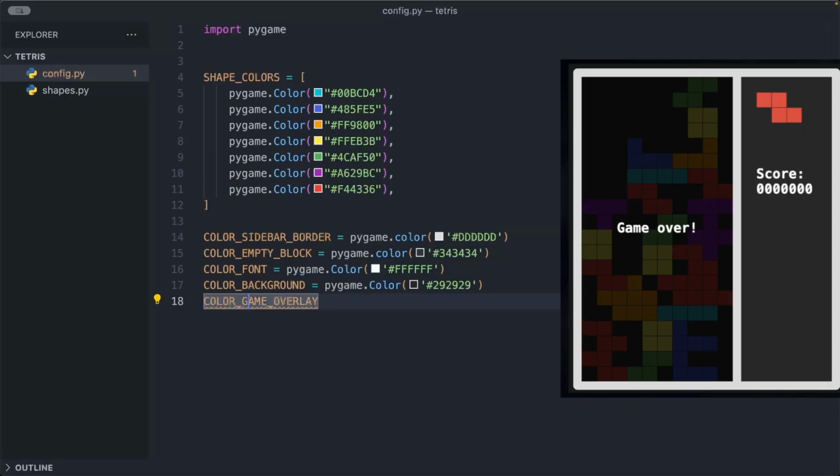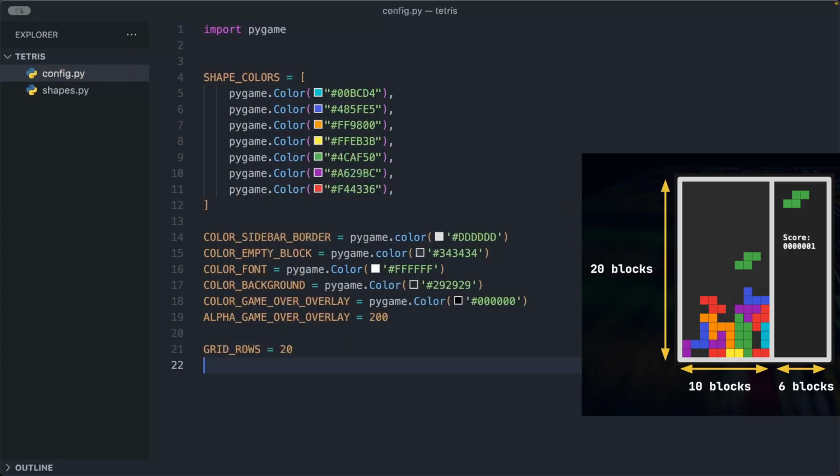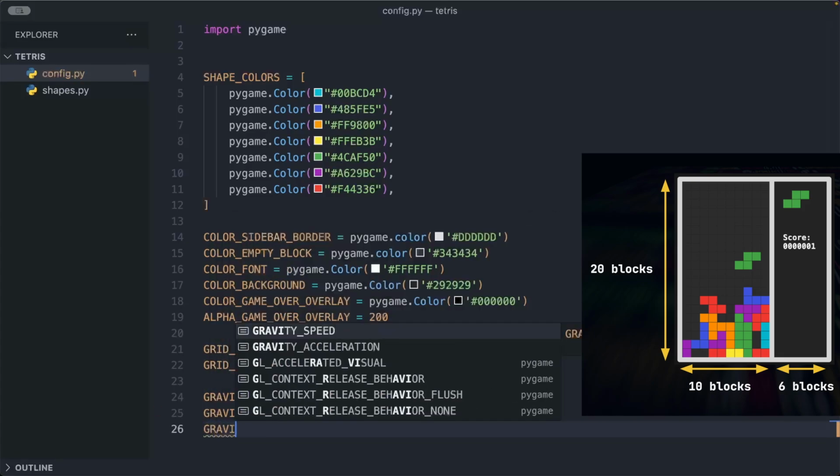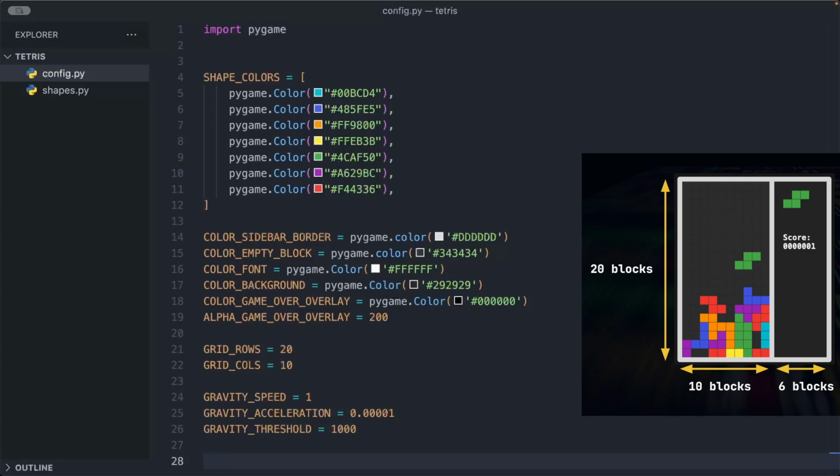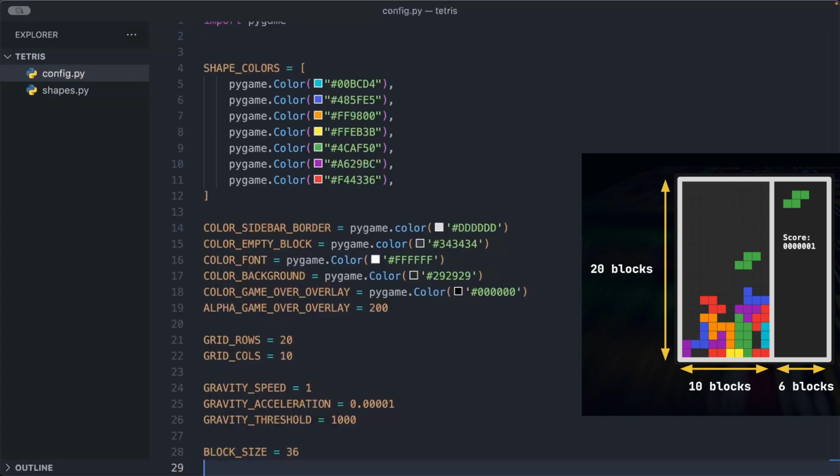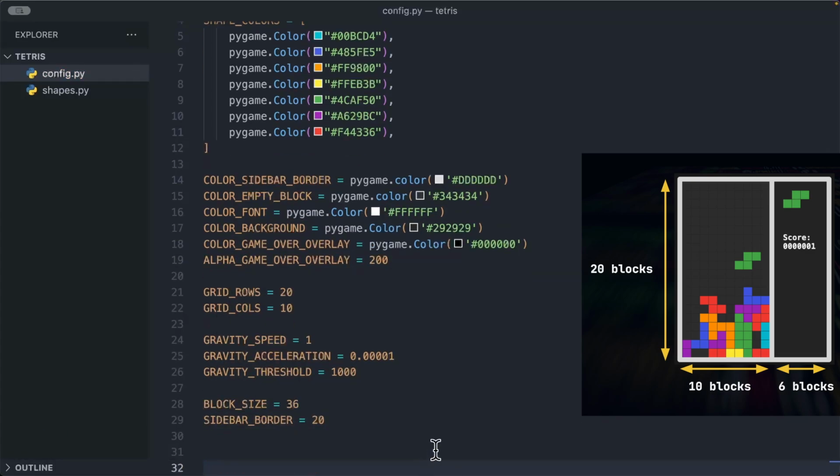This will be the game over overlay, which we will display as black, but with a small transparency, so the alpha of 200. The grid size, the gravity, the initial speed, the acceleration every frame, and also the threshold when it actually drops the block size and sidebar dimensions.